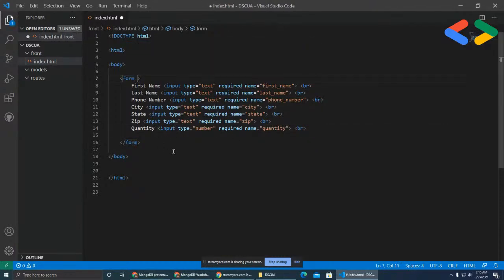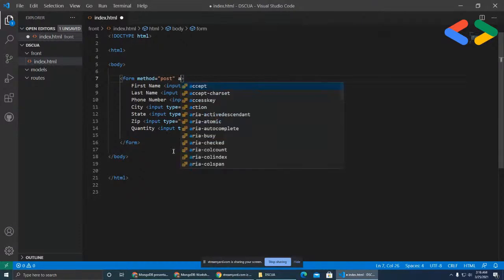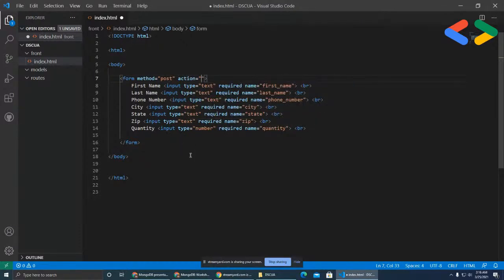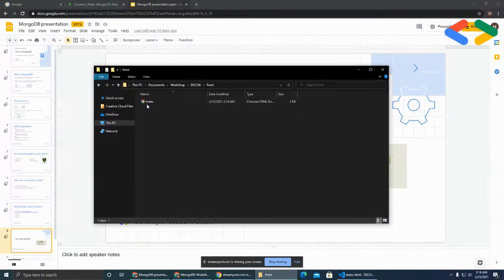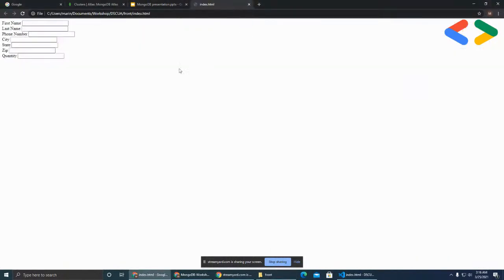Now, the last thing that we need to do is specify the method that this form is going to have, which is a post request, and the action. Basically, in the action, we need to enter the path, the route that this method is going to use, and we'll use the /purchase route. Don't worry about it too much right now. We will come to it later. But let's actually go and try out the HTML file. Just drag it and paste it over here. And we got a simple form structure.